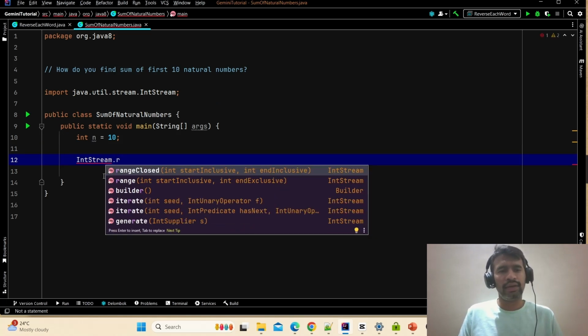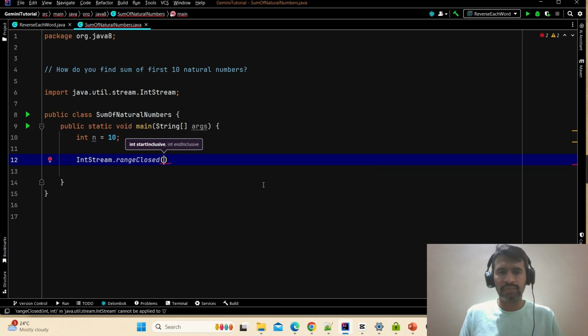So here you can see, right? There are methods of rangeClosed, range, iterate, and other iterate things. I'll go with rangeClosed. So why I'm showing this is whenever you are using any library, understand the different methods which are present. That will be helpful for your day-to-day coding. Okay. So here if you see, right, rangeClosed, start and end is inclusive. So means if I pass 1 and 10, both are inclusive of the range. So if I go with the second one, end is exclusive. So this is what we have to understand whenever we are using any library. Okay. So rangeClosed means both are inclusive.